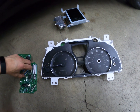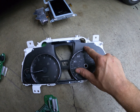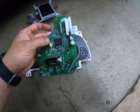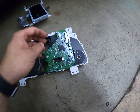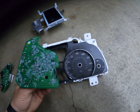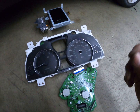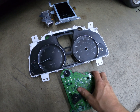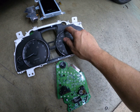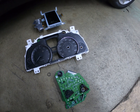This is far-fetched, but you would have to take the overlay off the UK cluster and put it on the US spec cluster — that way you'd have the icon. Then you'd leave your US cluster installed but also hook up the UK spec board. When you click the headlight stalk, this gets a CAN bus signal, so you'd need both pieces. The UK board's LED would turn on somewhere under the dash, and you'd have a wire going from there to the US cluster to turn that LED on. That's the only way I can think of doing this — but it's way, way crazy.